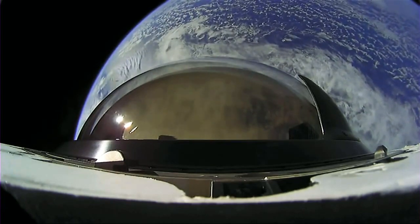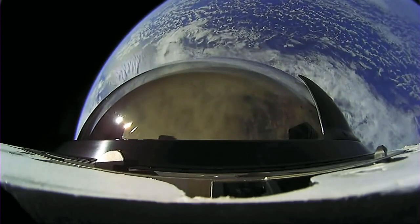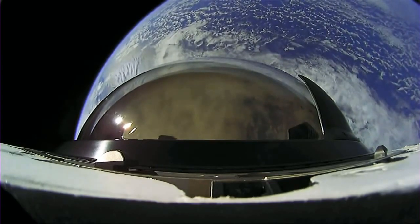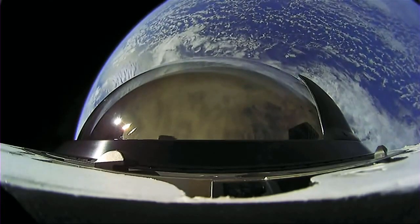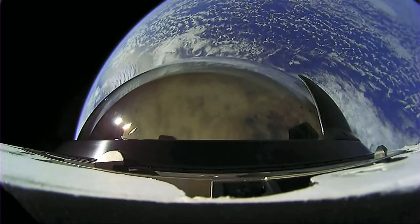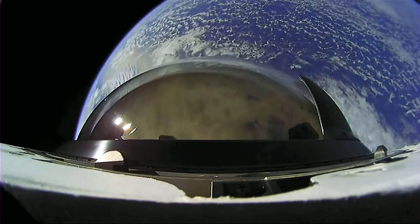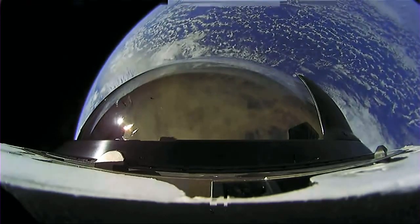And so even through the communications blackout period, again, due to the temporary buildup of plasma that interferes with communications, even through that period, the crew really just has to sit back and enjoy the flight because Dragon is smart enough to know where exactly it's going to be. Yeah, so much so that we saw them watching some movies just a few minutes ago.